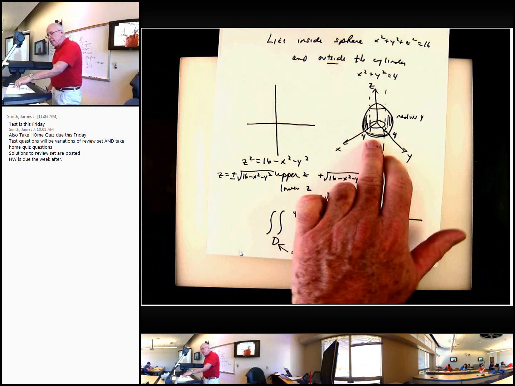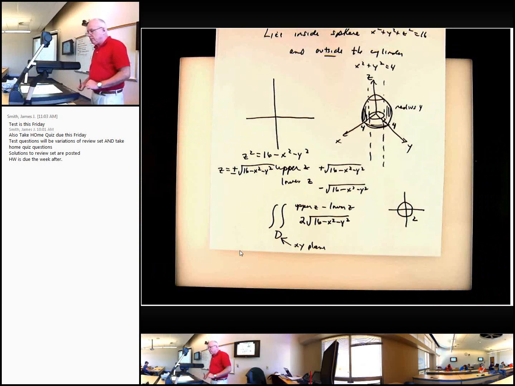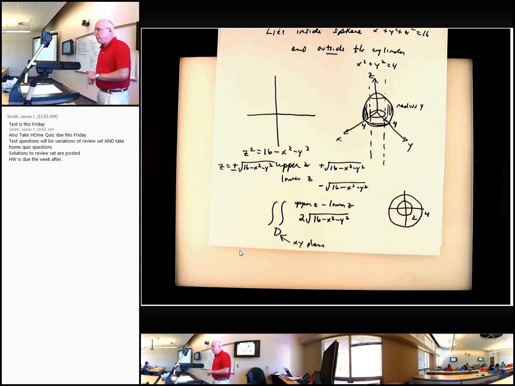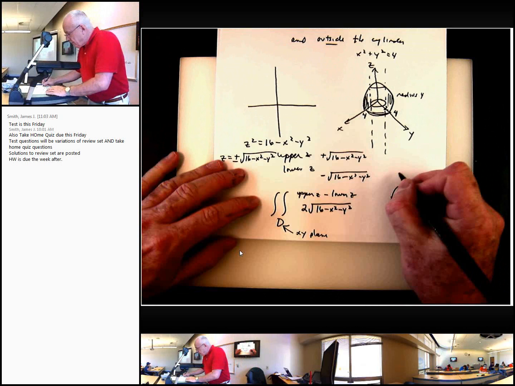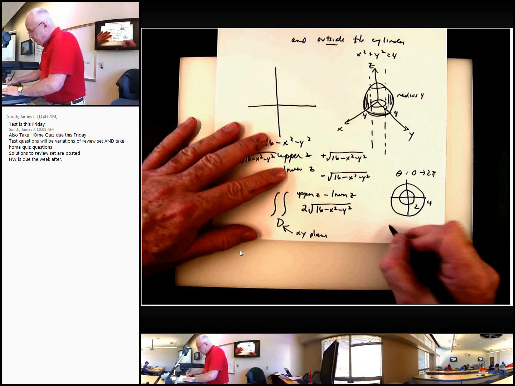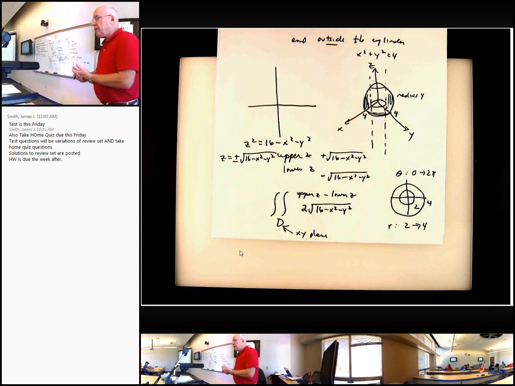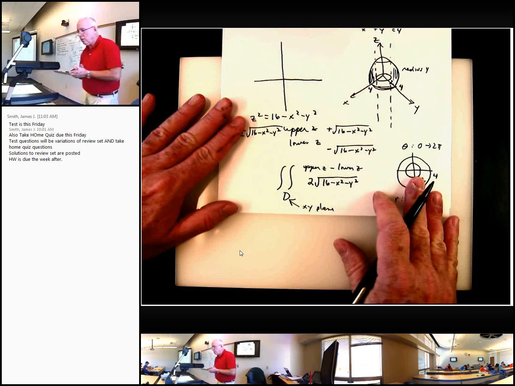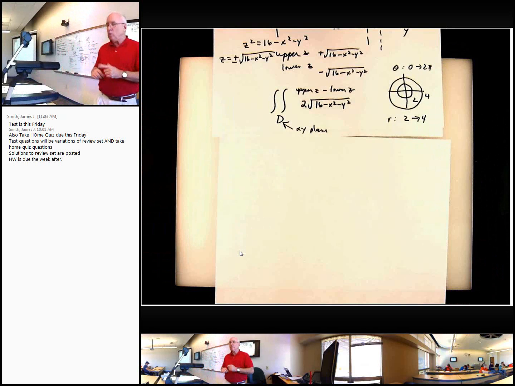Well, hopefully we have an idea here. The cylinder on the XY plane gives us a circle of radius 2. The sphere on the XY plane gives us a circle of radius 4. So what I'm integrating here on D, theta is going to go all the way around, 0 to 2 pi. What's R going to go from? 2 to 4. So I have to set up my limits for R and theta, and then just do my upper minus my lower Z to get my volume. So let's just set this up then. Jenna, does that make any sense? Okay, so let's set this up.